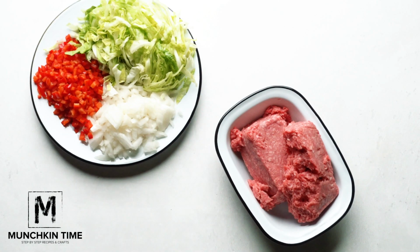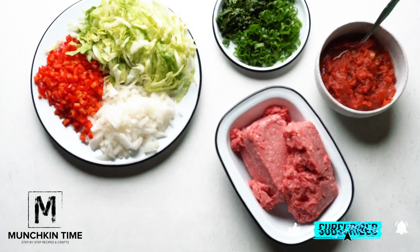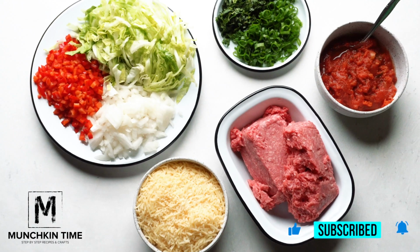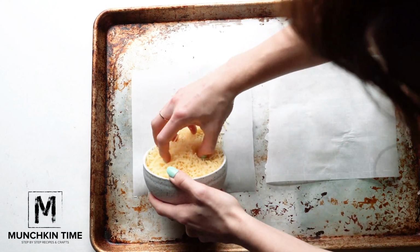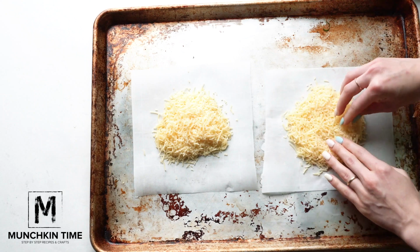To make this recipe, you'll need ground beef, onion, lettuce, bell pepper, cilantro, green onion, salsa, cheese, and spices. First, we're gonna make Parmesan cheese bowls. For that, you're gonna use cheese, and we're gonna work in batches of 2. You're gonna use half a cup of Parmesan cheese and spread it on the parchment paper to form nice circles.